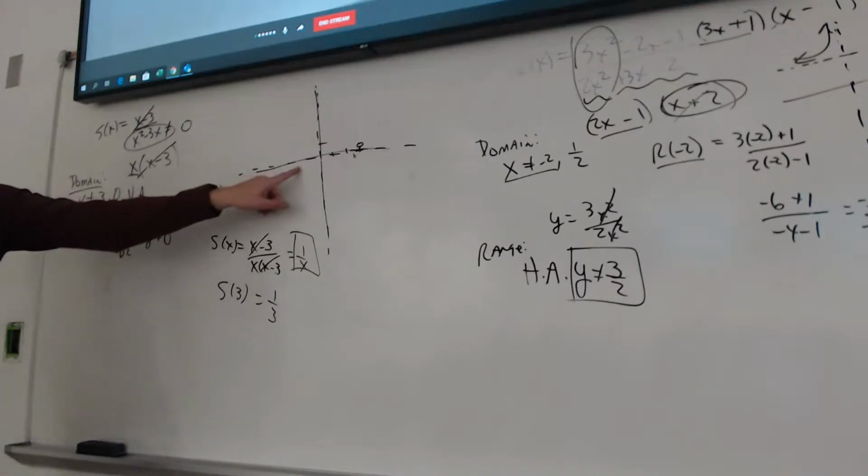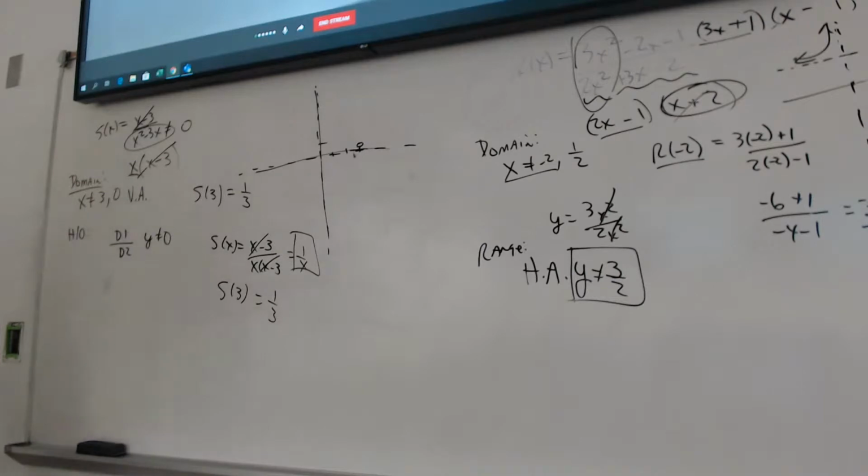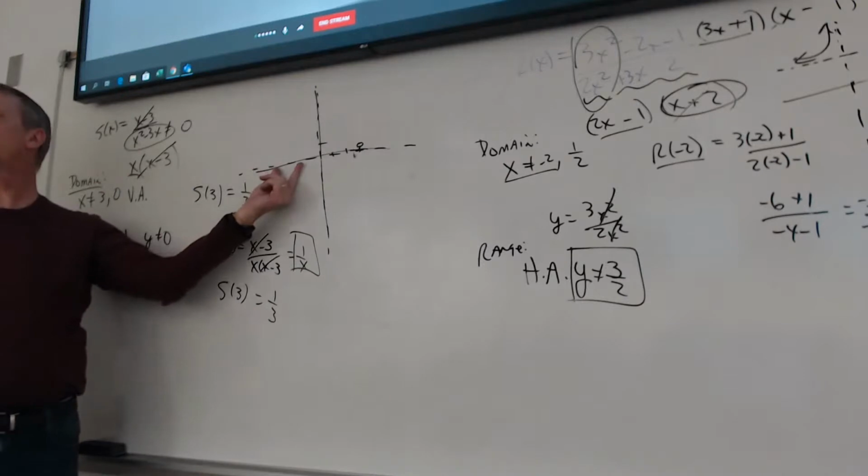Do I cross this asymptote? Yes. I just don't think I understand what a hole means. Does it just mean it deletes the asymptote? Is it real, or is it the only spot through the asymptote? Well, I'm going to answer that as we finish graphing, okay? But I do want to say, do we know if it crosses the horizontal asymptote? How do we check?